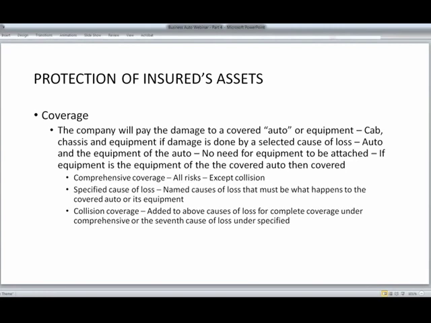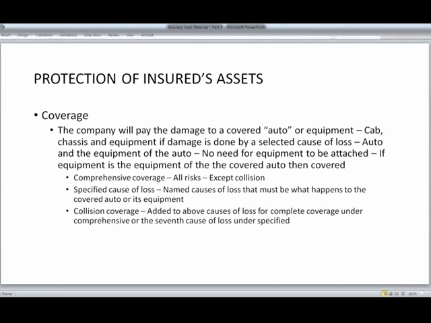Now, in that discussion, it came up which is the best coverage, either inland marine or auto. My conclusion was that auto is the broadest coverage you can provide. It is close to all risk. Whereas inland marine has typical exclusions like employee dishonesty, overload for hydraulic systems, and other items that you do not find in the commercial auto physical damage coverage. So when you set it up, be careful. We're covering the auto as well as all of its equipment.